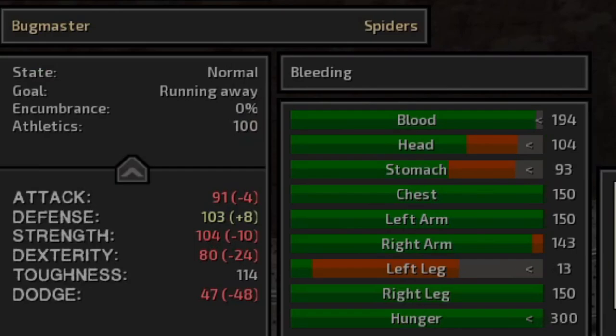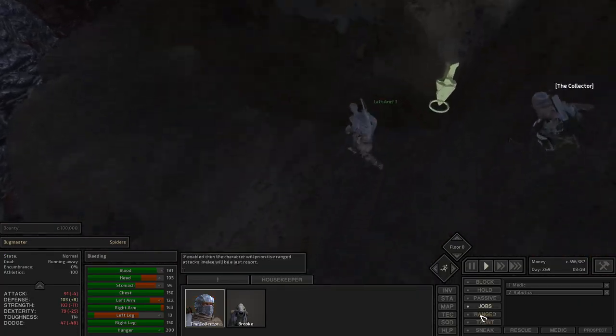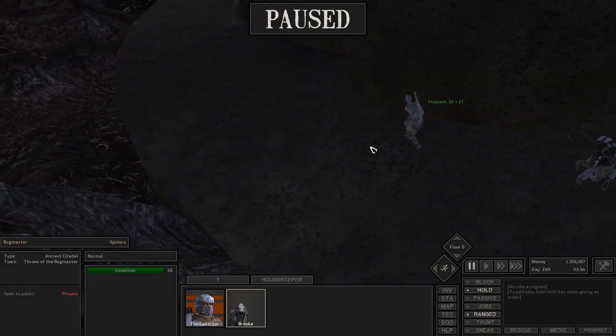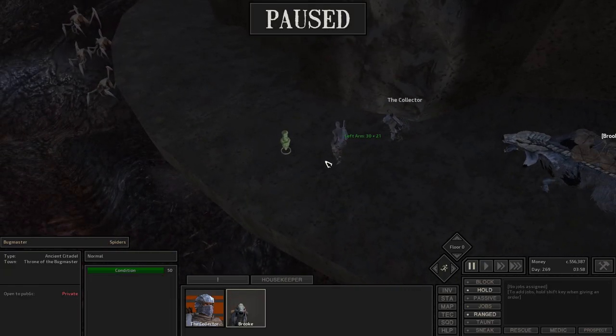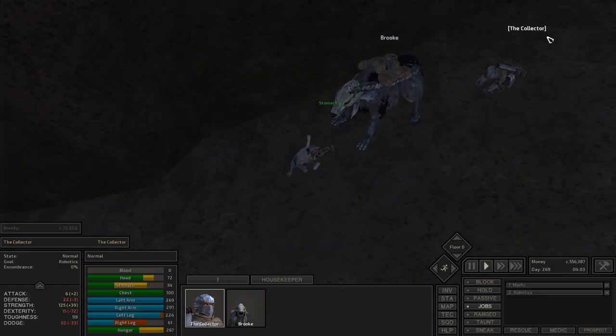Running away? Is he running away? Are you kidding me? Why is he running away? Alright, come on, man. What the hell? Why is he running? Oh, he's trying to get to his friends. Come on, Brook, get him. Alright, that was a bit weird.